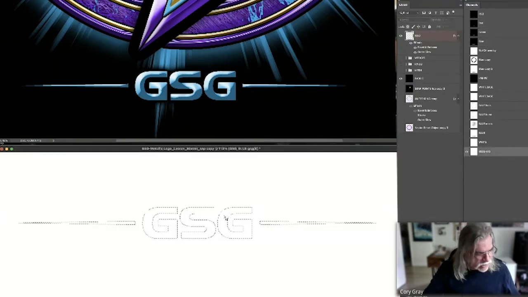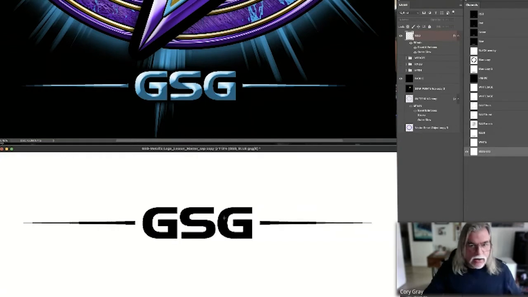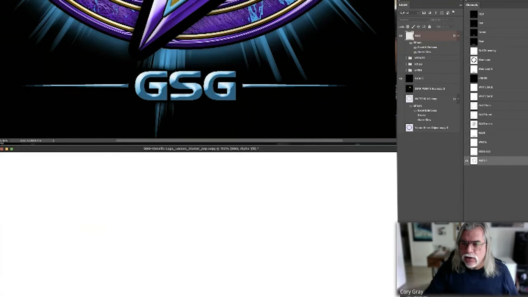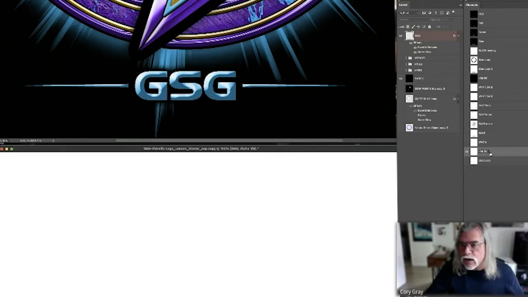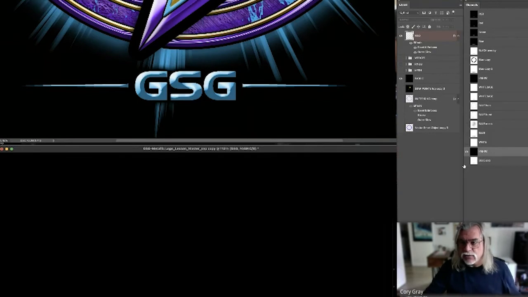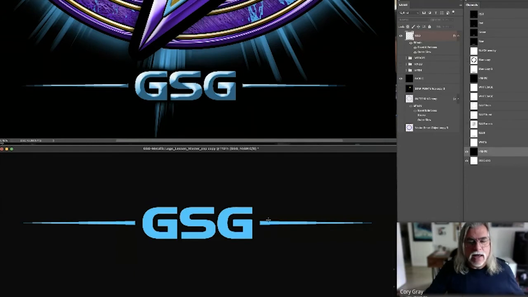I'm going to go to this plate and just fill it. Okay, and now remember we talked about black and white: when an individual channel is turned on, it's just black and white. But I usually work with an extra channel, and I call it fabric. I like to be able to work against the color that we're actually doing the print on, and this is for a black shirt. This is great because the black shirt will help us in some of our endeavors here. So if I turn the blue back on, now we have the blue that we're seeing in the top where our original image is, but we have a highlight and a shadow in there.